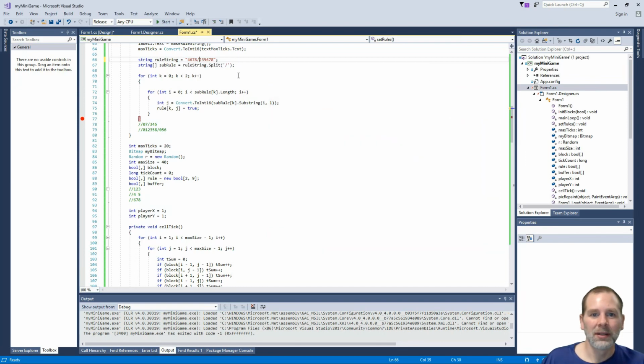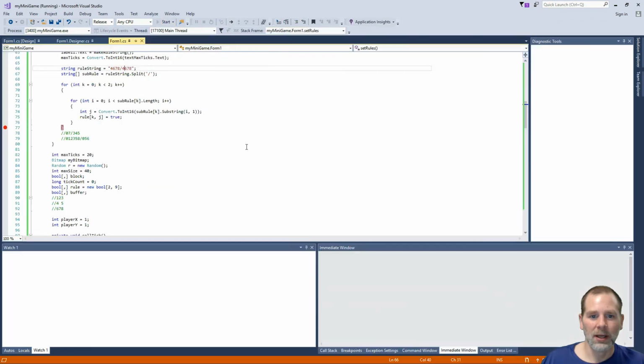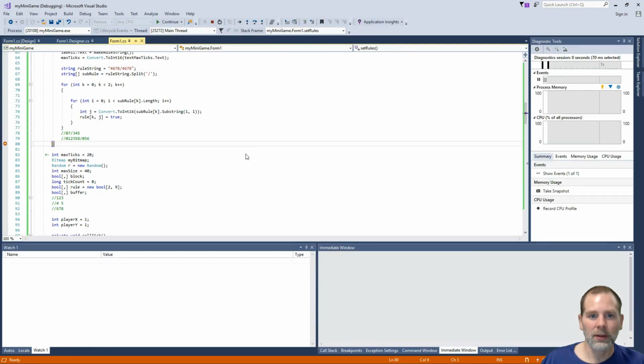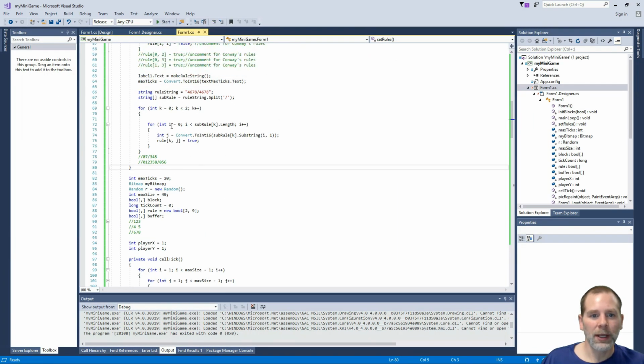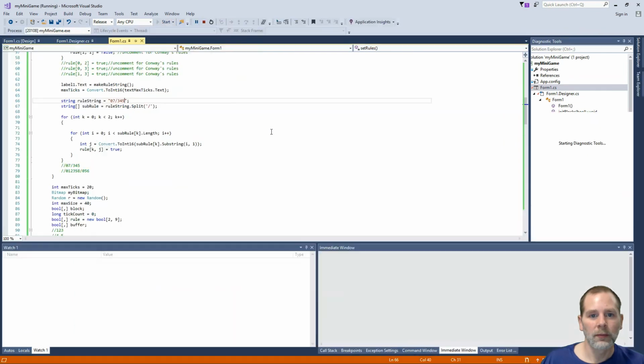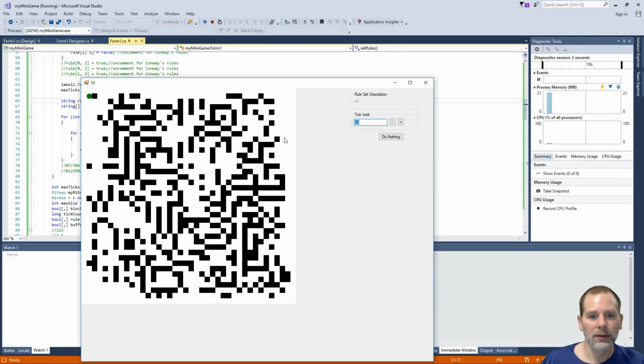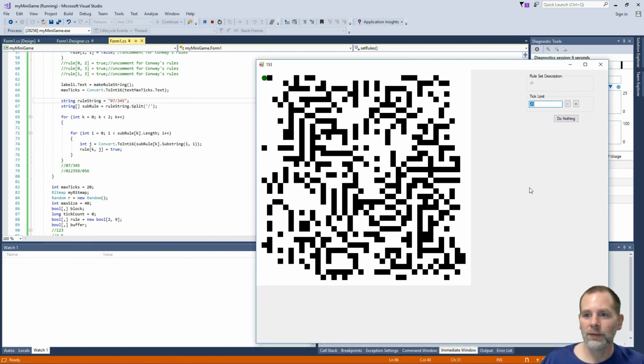Let me try one more, because that doesn't seem to work. That doesn't seem to make sense. If they're all going to be like that, we're going to end up with stuff that's going to be weird. Yeah, it was interpreting correctly. Something tells me that those were always going to end up going all solid in one direction or the other. So let's go 3, 4, 5. Let's try this one. Yeah, see, that's better. It's not going to be a very good one, and so I think we're going to need to find a different rule set.